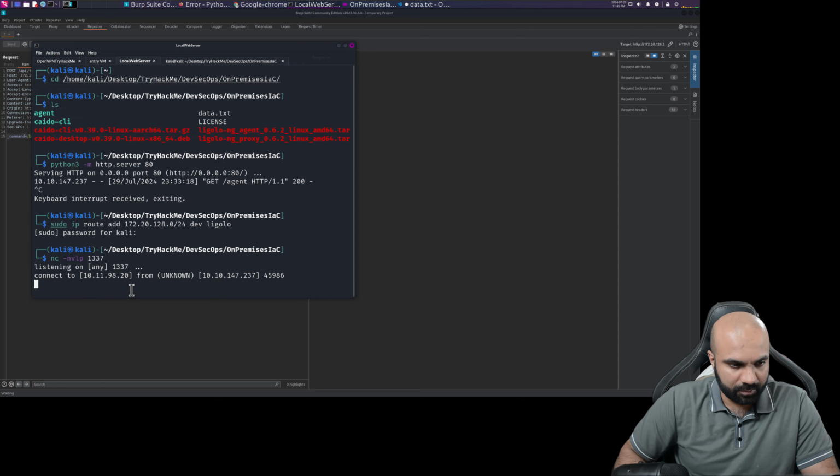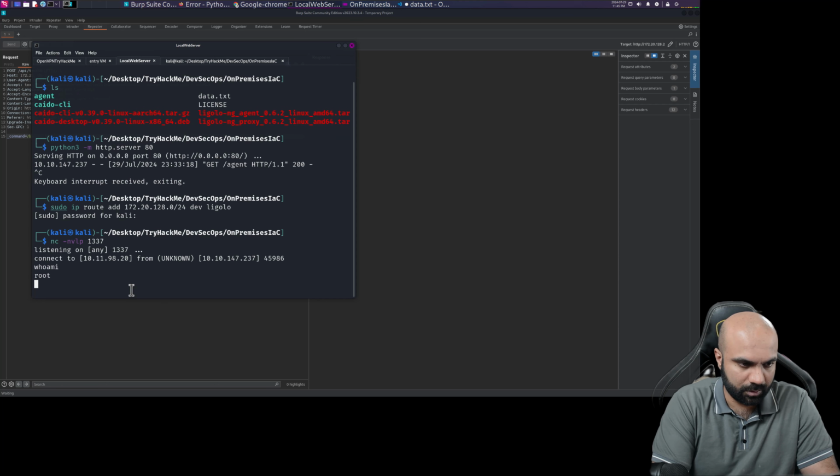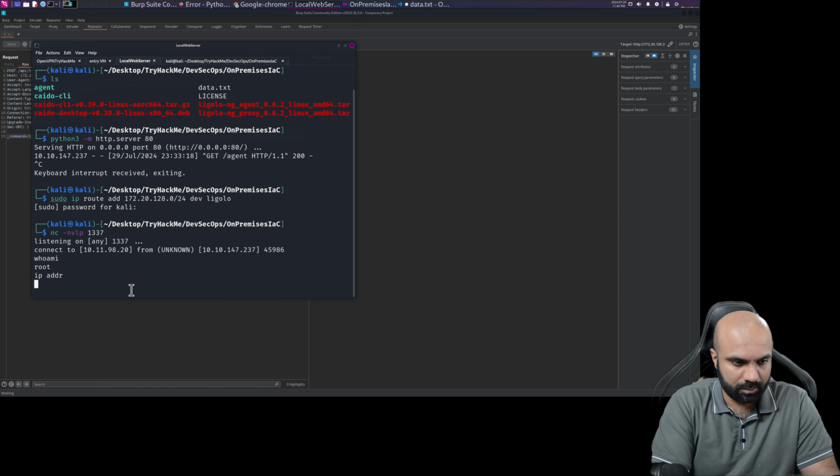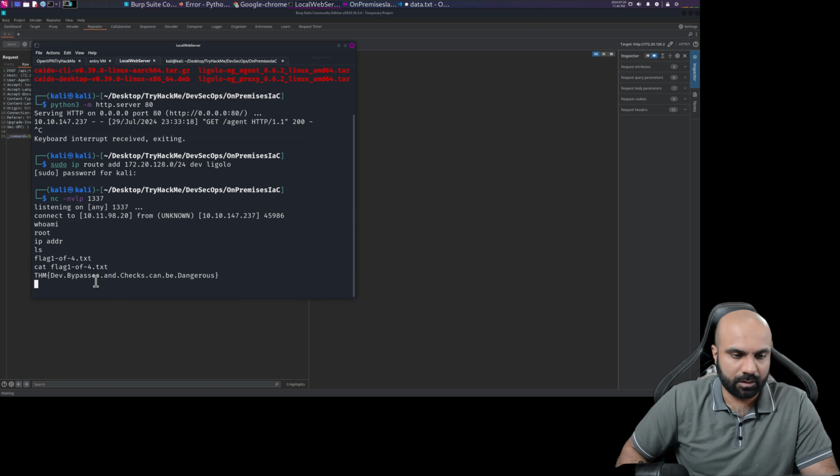Yeah, we are able to connect. So just run whoami, it is root. ip addr is not working, ls. As you can see, we have the flag here. Just get the flag1 text file, and here we go, guys.